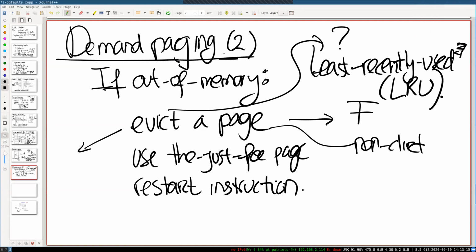Can I just ask for a clarification on the dirty pages? I know, like in a cache, when we have memory, we say a line is dirty because it hasn't been written to memory. But what about a page in memory? What does it correspond to? How is it dirty? Where does it have to be written back to? It just exists in memory, right? It doesn't exist anywhere else, really. So when can it be dirty?